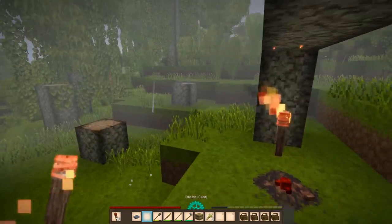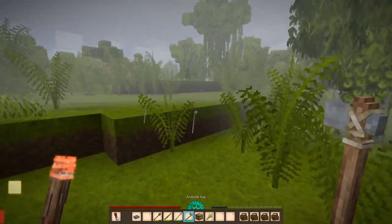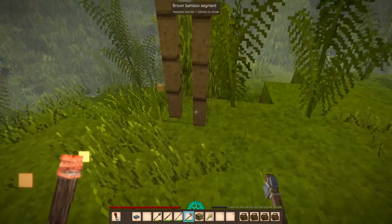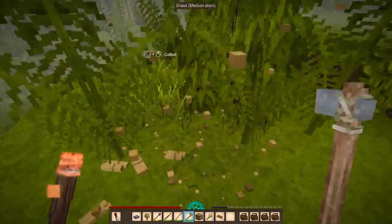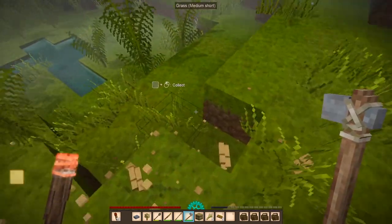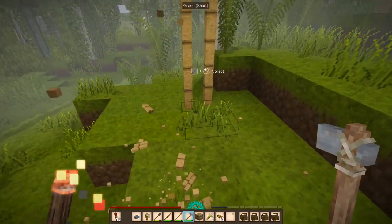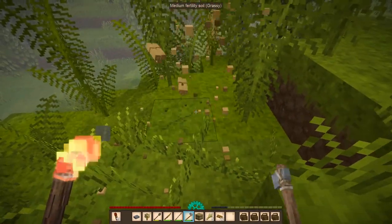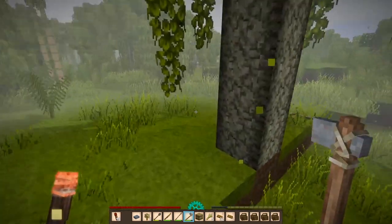Oh, this is properly exciting right here. And I should be, for real, going out, planning, making an anvil mold and going out and getting more copper and stuff as soon as that's ready, but I really want a roof over my head. And I think I can last long enough to get a roof over my head with the food that I have. So that's what I'm gonna try and do. Maybe I won't bother with the walls just yet. No, but you gotta have walls. Well, you don't have to. It might be possible to just get a frame. In which case, I really should just focus on that, right?